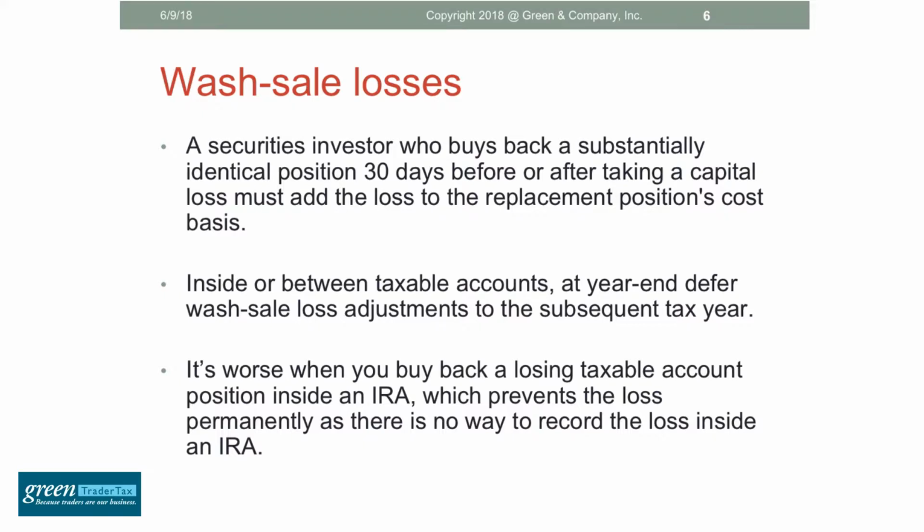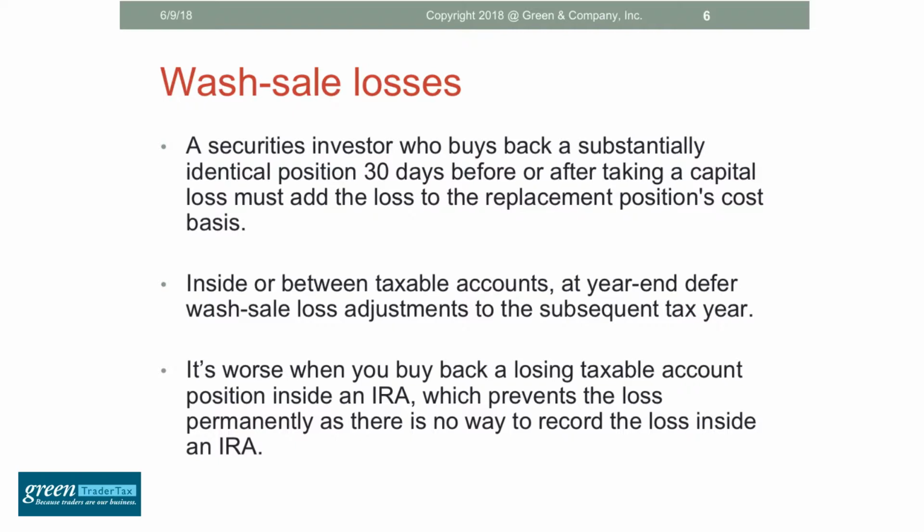Now, it gets a little complicated. Inside or between taxable accounts, the problem really exists at year end, because if you take a loss in December and buy it back in January within 30 days, you have to defer the December 2018 loss to January 2019. So it's really a deferral problem, which can be very annoying and costly, but not unconscionable.